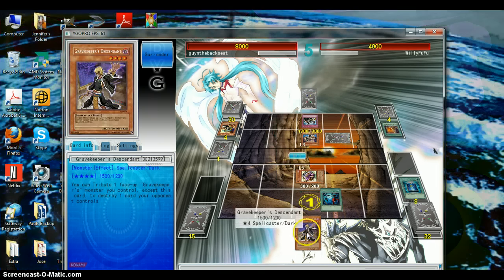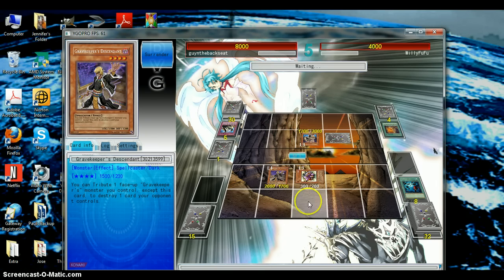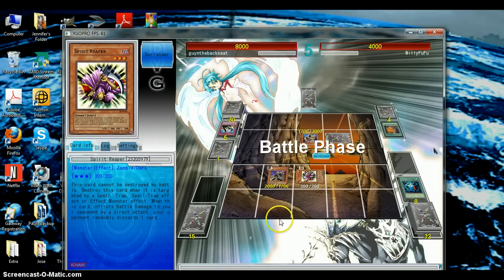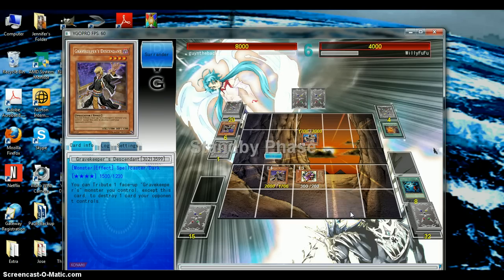Make him pay 4,000 life points, which makes perfect sense. Alright, I'll summon my Descendant. Laugh in his face when I attack his Descendant, which was his engine to get rid of my Spirit Reaper. Now I have my Reaper forever. So, I love knowing the stats of my opponent's monsters. Fun fact, if you ever can, keep track of the stats of cards.